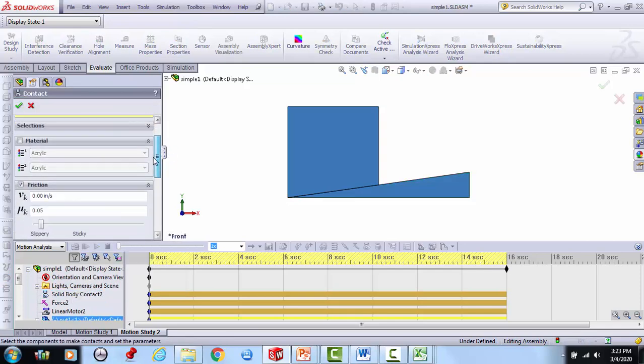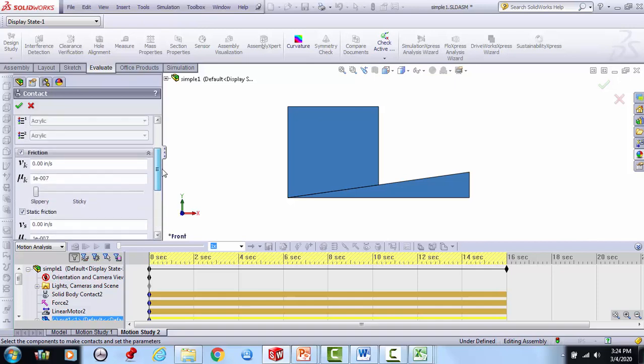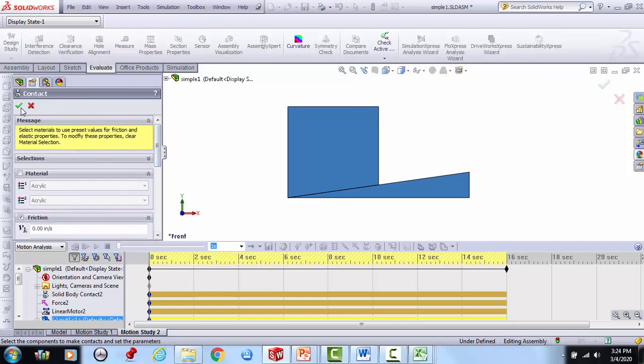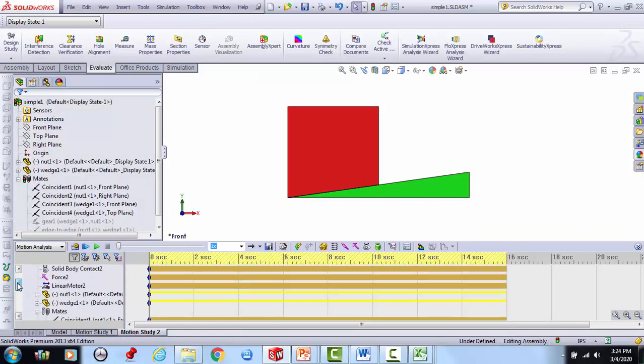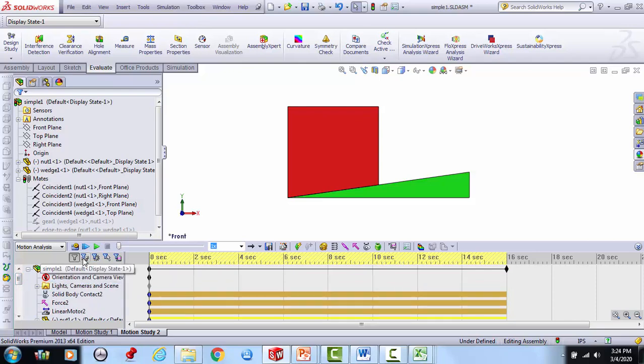I'm at the beginning, so I'm going to edit that feature. I'm going to make this friction just as low as I can. I might go 3, 4, 5, 6, 1. Like that. So a bunch of zeros and then a 1. It might even let you do a 0 right there. 0 friction. But I've got solid body contact with almost 0 friction there. So that's my first thought in how I could do this. Notice I have the separate motion study. When I do a pack and go, it will concatenate all of these. Okay, so I think I'm ready to go, and I'll need to recalculate. Boom, hit that.